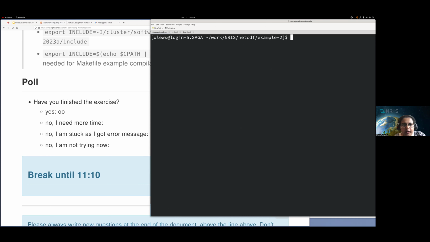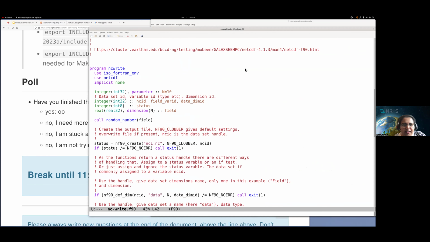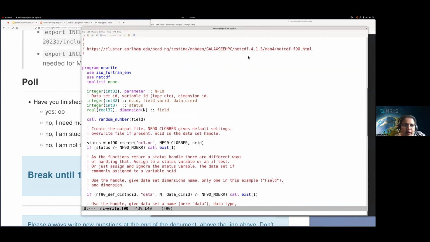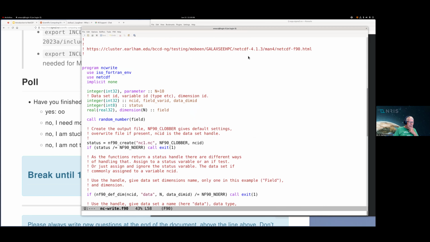But it's very good. It is your own code, that you don't create from any example file from Unidata. So yeah, all the examples, most of them I have written myself. If you look on top here, you can see that I've written them myself. So any errors or any stupid things that are here are mine.